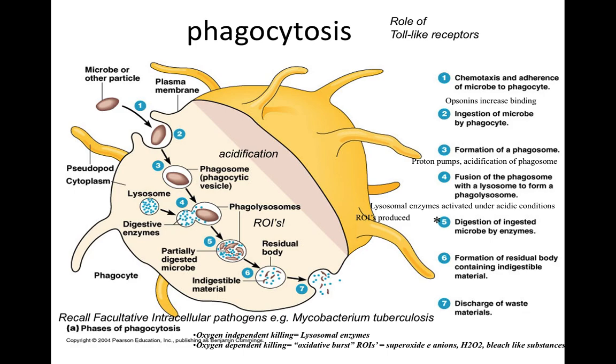and some of the reactive oxygen intermediates include superoxide anions or radicals, hydrogen peroxide, hydroxyl radicals, and even a bleach-like substance, hypochlorite, can be developed, right? So that's the second punch, those toxic reactive oxygen intermediates: superoxide anions, hydrogen peroxide, hydroxyl radicals, and bleach-like hypochlorite substances. So hopefully with that 1-2 punch, we're going to kill the microbe, we're going to digest it, maybe some of the nutrients can be absorbed, and then we're going to have waste here, right?